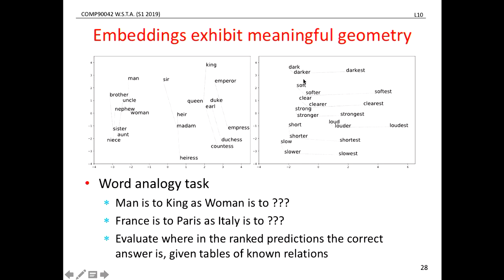forms of a word, so dark, darker, darkest, you can see that there's a pattern from getting from one to the other to the other. There's a fairly consistent geometry about moving between each of these related forms of words. So you can do some morphological analysis of words, like derivational and inflectional morphology, using these kind of word contexts alone. And this is really quite surprising because you're just basing it on the words to either side, right? The co-occurrence patterns, the distributional evidence. So it's pretty amazing that you can find a lot of this information.